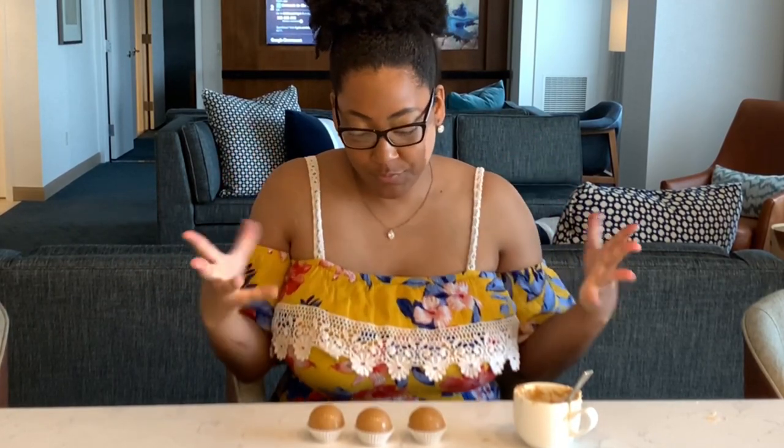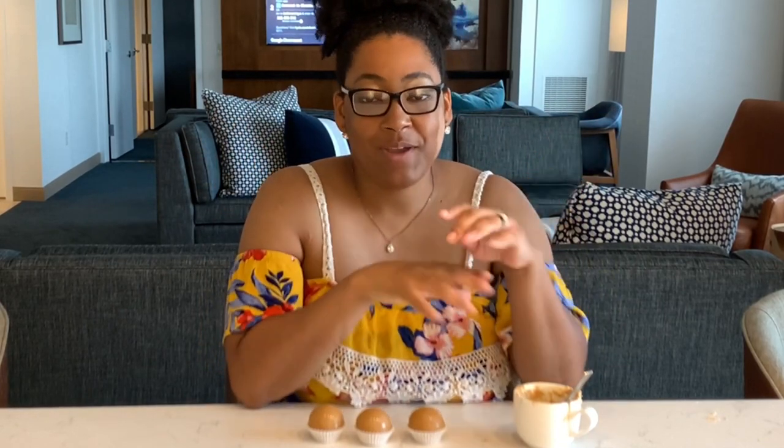Okay, so I have my hot chocolate bombs here. They've already been assembled and put together. Now it's time to try to decorate. Usually I would use a piping bag with some melted chocolate and drizzle it over the top. Well, I don't have that with me.